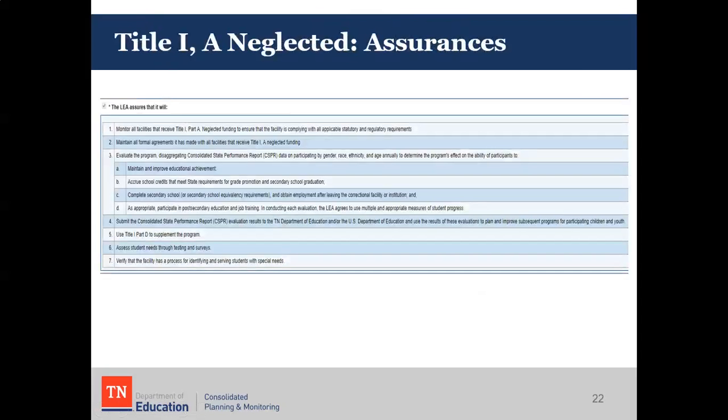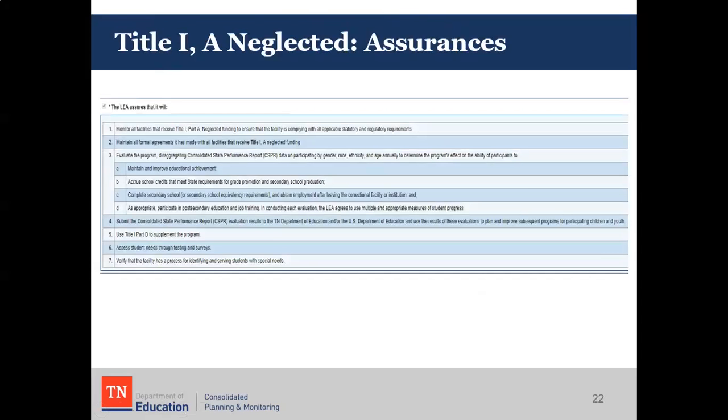So these are the assurances from last year. I just pasted them there so that you could see what the assurances were last year. And then I'm going to review, in the next slide, the ones that we have added. Like Dan said earlier, when we eliminated some of the questions, then we added assurances to cover the questions.